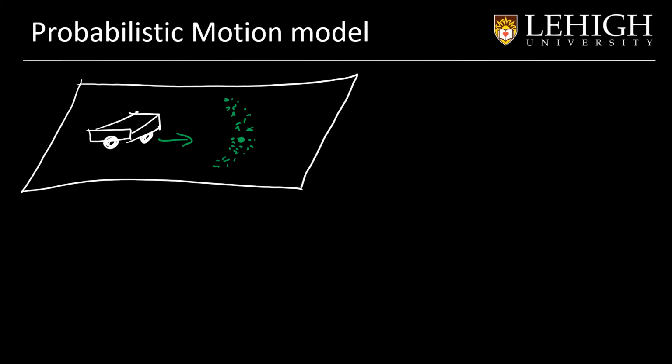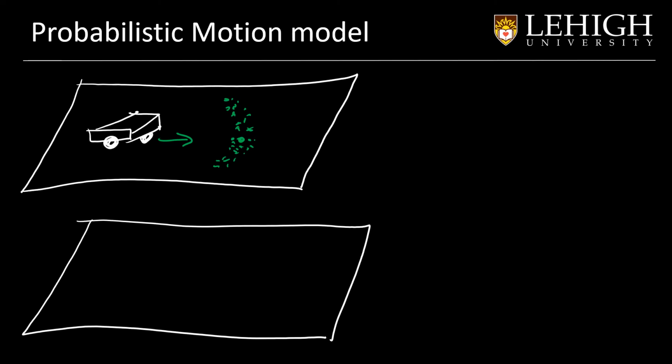In a quadrotor, similar to the model that we will study today, it will be something like this. We have the drone, it moves forward, and we can assume that it will try to fall here, but sometimes it has some error, and this will be kind of the distribution that we have.